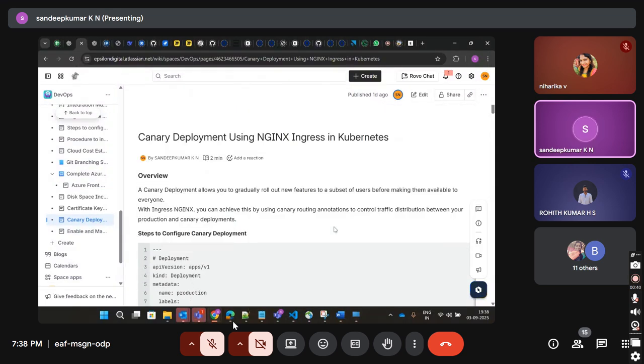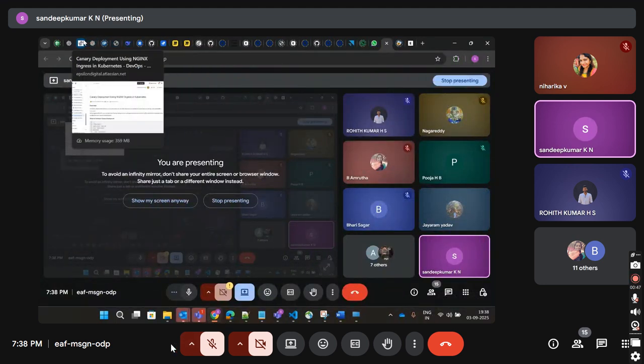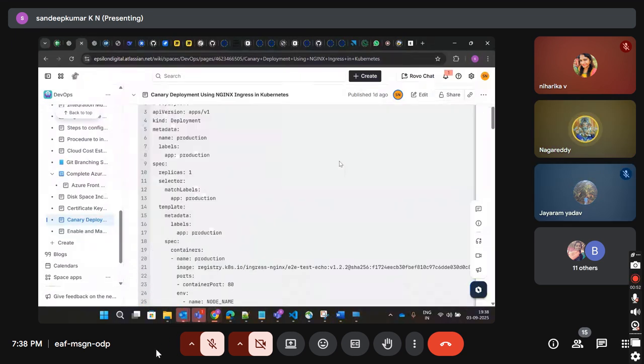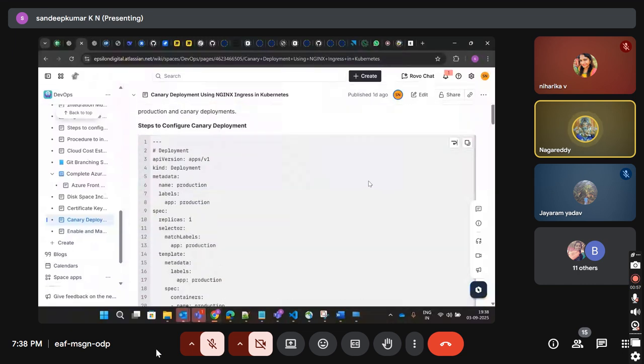So, can anyone tell me what you mean by canary deployment? Basically, we choose a percentage of users, and the new feature has to be deployed to those specific users. If it is working fine for them, again we add some more percentage of users. We deploy our feature step by step instead of to all users at a time. We can go percentage-wise.